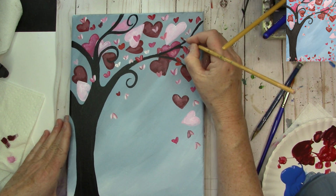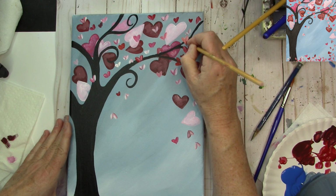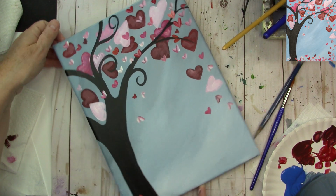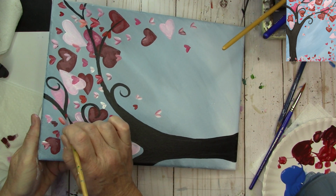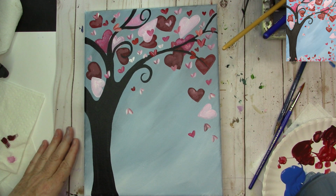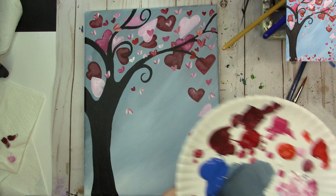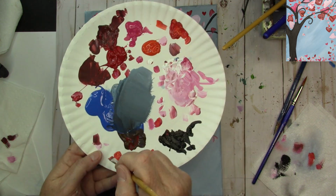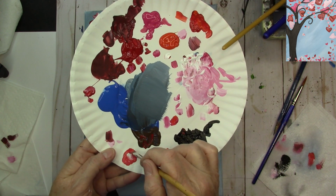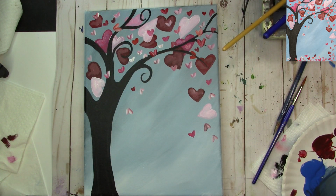Okay, I'm adding a little bit of white to my orange, getting a peachy look. I do like the addition of that color. Again, this is your creation, so you do you. Okay, I'm adding a little bit of the pink to the orange, kind of playing with that. Maybe a little bit of white, and let's see what we come up with.